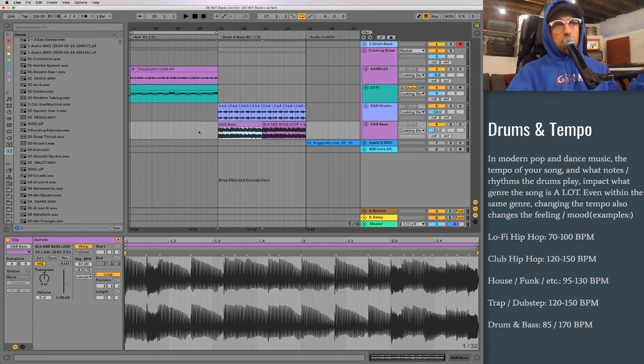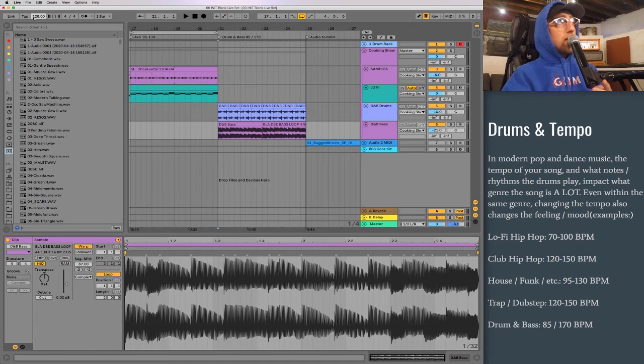It's twice the number. But if you think about pulse, if I was to snap this hand 1, 2, 3, 4, but only snap this hand on 1 and 3, the pulse is the same, is what I'm trying to say. So let's give an example of that using Ableton.